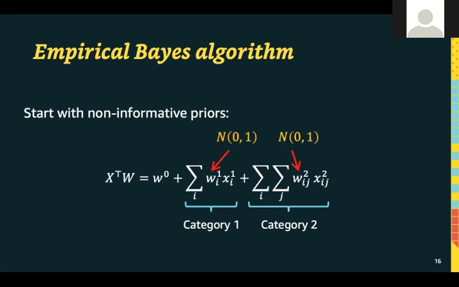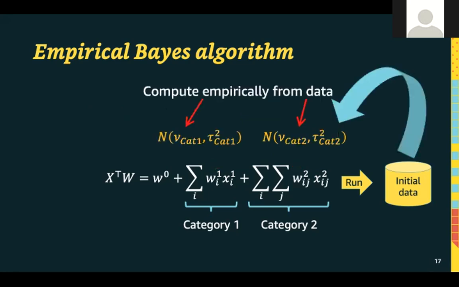And so here is how our empirical Bayes algorithm works. We start from the standard generalized linear model, knowing nothing. We just have N01, no informative prior. We aren't adding anything. We run it for a day. We start showing these ads to people. People click on them. We collect it. So nothing fancy. We train this model for a day or two or whatnot.